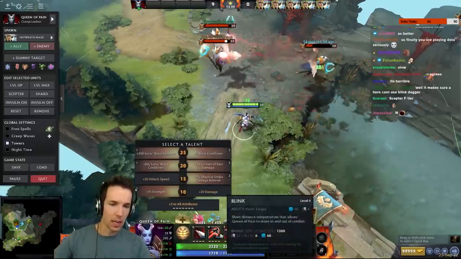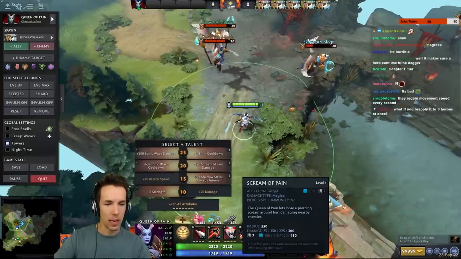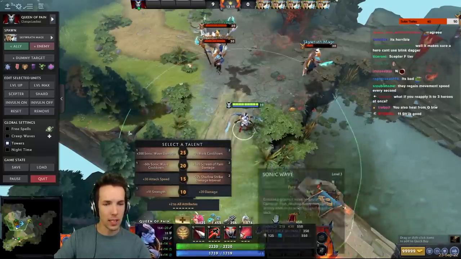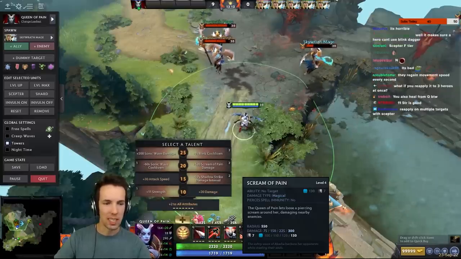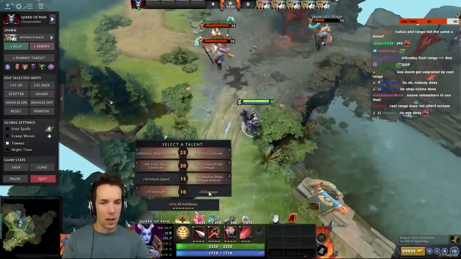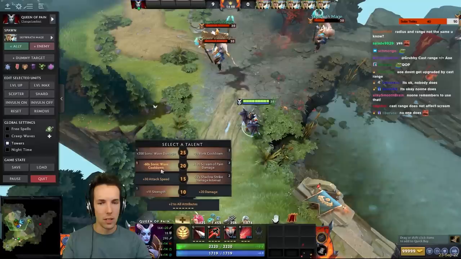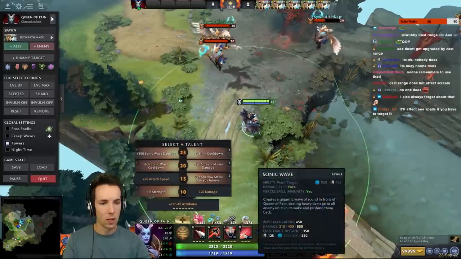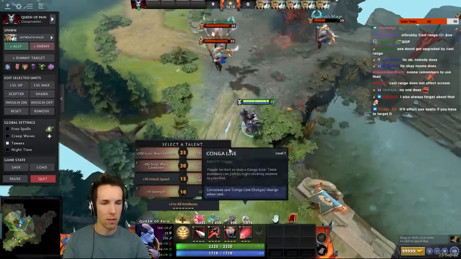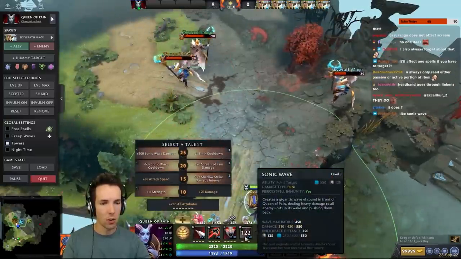Then Scream of Pain damage. Scream of Pain damage 120. That's pretty good. The radius is decent. Can be upgraded, but most likely you won't upgrade it. 20 damage, attack speed. Scream of Pain damage or Sonic Wave cooldown, 125 to 65. And this is pure damage, and it goes through BKB.